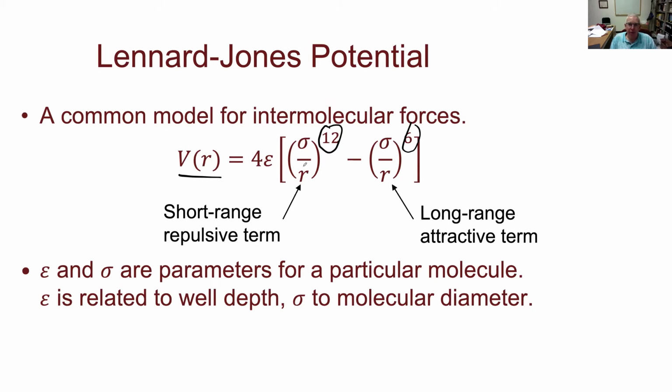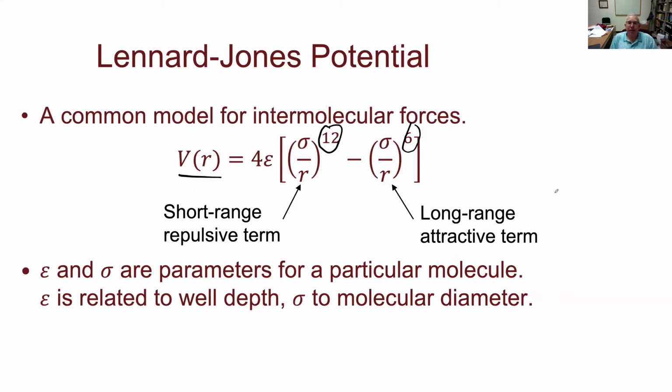Looking at the two terms, the first term is positive and the second term is negative, all right? That means the first term is repulsive, because a positive potential energy says our two molecules, our two particles, want to push each other apart, right? The second term, the negative term, is an attractive force that says they want to pull each other together. The fact that we have distance to the 12th power on the bottom in the repulsive term says that at short distances, that one will dominate. Okay, at longer distances, the attractive part will be significant, right?